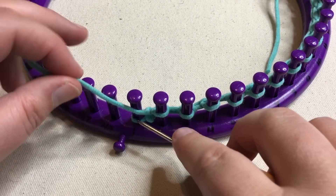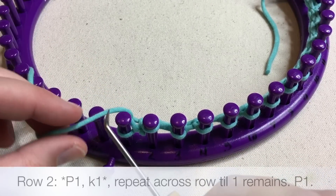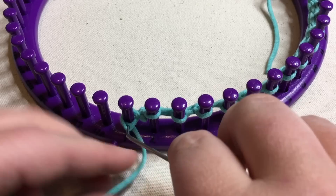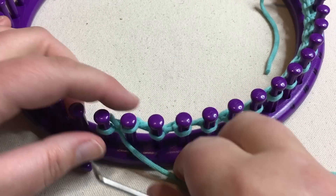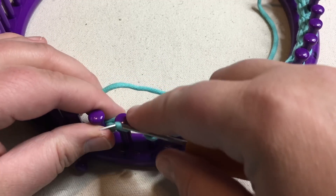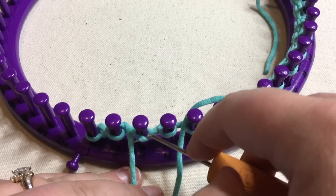All right, I'm working my last stitch. It is a U-wrap knit, so we continue that. And now we're going to work the stitch again moving from left to right, and this will be purled. So we go through and purl that, keep it nice and loose, and go on to the next one — that's gonna be knit. So it's knit, purl, knit, purl on the way over, and now on the way back on the second row, it's purl, knit, purl, knit.